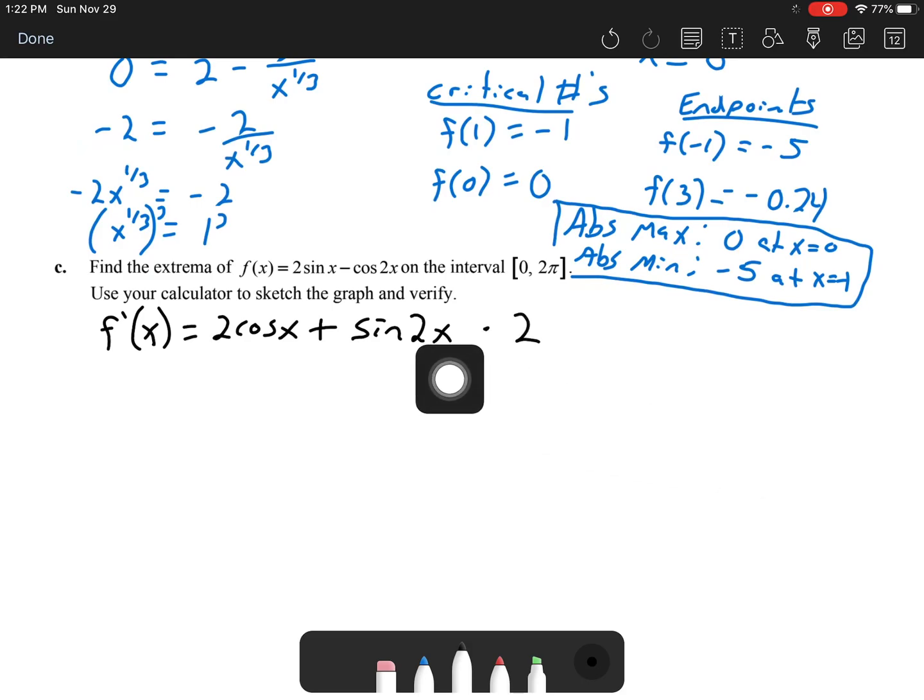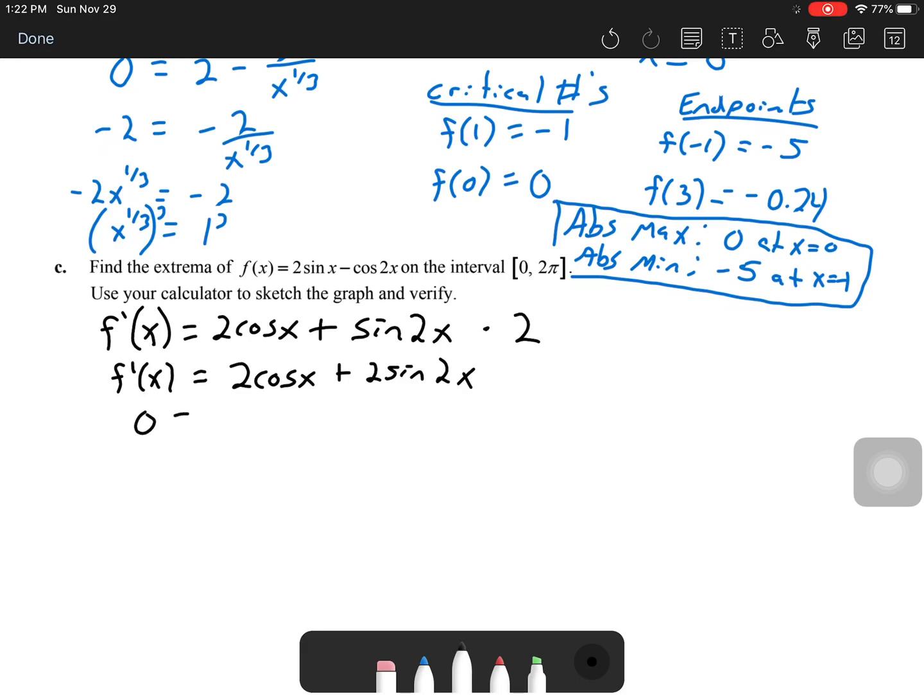but then I have to multiply by a 2 again, right? Because I have to do times the derivative of the 2x, and usually that gets put right in front, so I'm going to rewrite this. 2 cosine x plus 2 sine 2x. Okay, now we have to solve this equation when we set it equal to 0, because that's how we find our critical numbers. Now, I don't see anything where it's going to be undefined because we don't have any fractions where we have an x in a denominator. And sine and cosine are continuous functions, so they're not undefined anywhere.